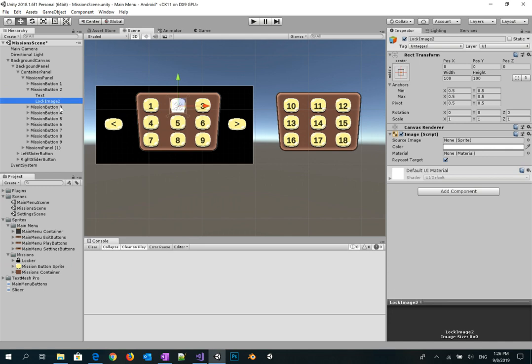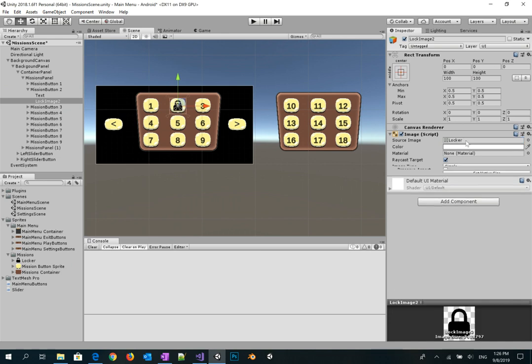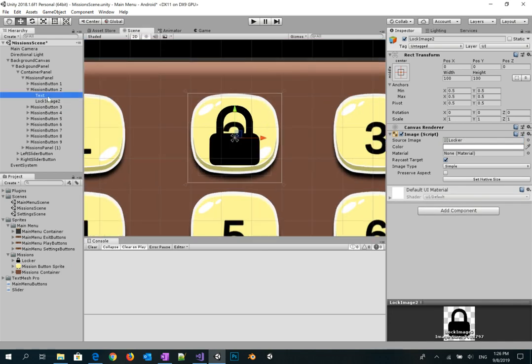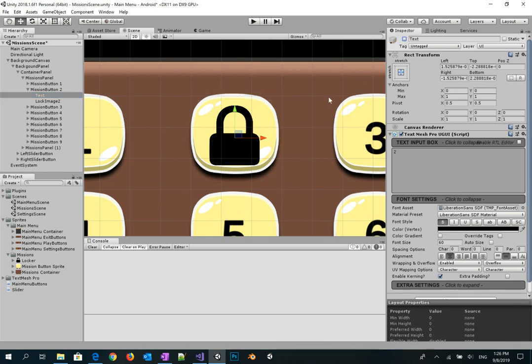Let's call it lock image 2, and we have to drag and drop the sprite to the image source.